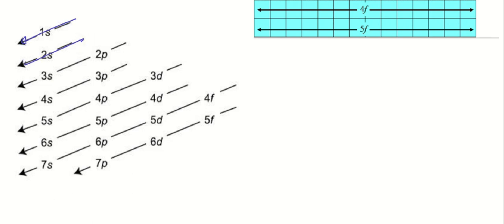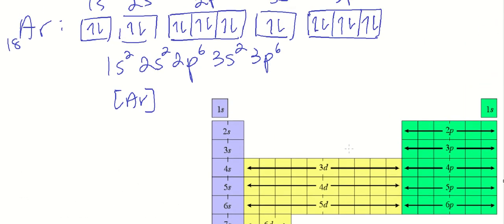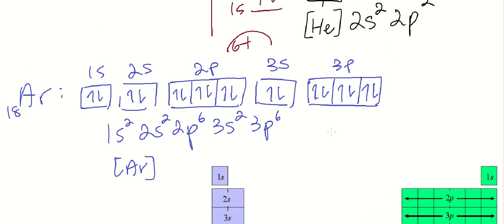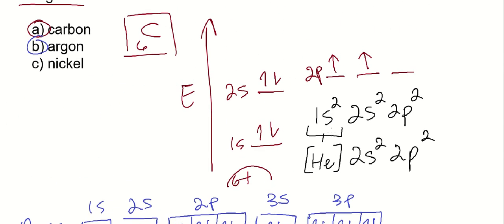You know the lowest orbital available is 1s, followed by 2s and 2p, 3s, 3p. But now here, we don't go to 3d. These are available in the third energy level, but it's going to cost a little less energy to be in the 4s, so that's going to fill first generally. Now, the Aufbau rule does get broken pretty frequently, but on your test, that's the way we want you to go. All right, so the last one here is going to be nickel.